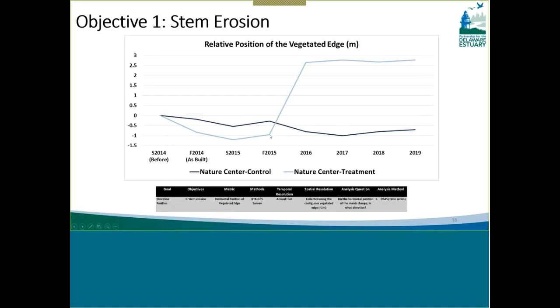And it makes sense. I mean, these are plants. You're not going to put something in and they're not going to slap each other on the back and think it's great and all run out there. It's going to take some time. You have to grow rhizomes. You're going to have to start moving across this. So this was nice, showing us. It was a little nerve-wracking in the second year. We didn't see much going on. But we hit our elevation targets, and by 2 years into it, that veg just moved out naturally on its own, and it has held its position since then.